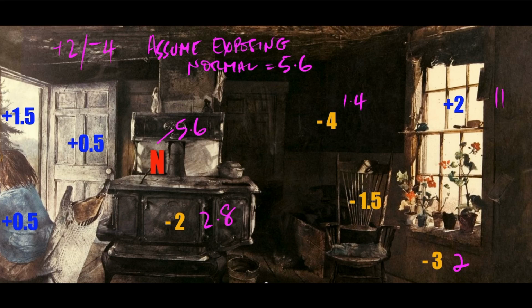And so then I can start lighting the scene, and as I'm lighting the scene, I can look at it and go, well, I could go a little bit darker in the shadows, or I need to cut down the window a bit, it's a little bit too bright. The window might measure a +3 and I only need a +2, so I might have to put a neutral density on. The other things I can do is play around with the black gammas and extend the shadow detail a little bit more to get a little bit more bite into the shadow. And I could also play with the knee point and the knee slope on the window to get a little bit more detail up there.